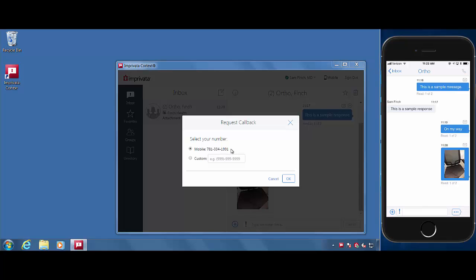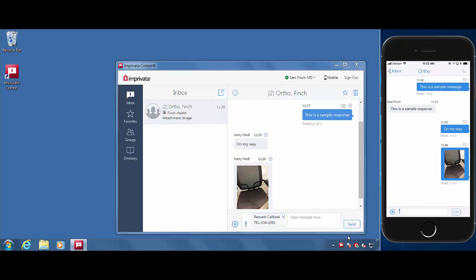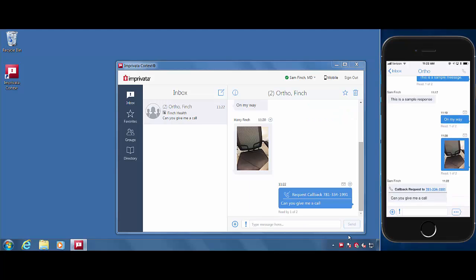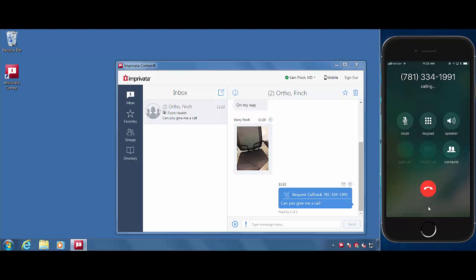These are options that Sam can do through his own user interface. But for now, we're going to simply request a callback on this mobile device and maybe add a message to that callback request. And you'll see here that we now have that callback request that populated into the mobile device. I'm going to tap on that callback request, and you'll note that the phone call is made through the phone's native dialer, so there's no need for the recipient to find a pad and paper, copy and paste out of the application and paste it into the dialer.